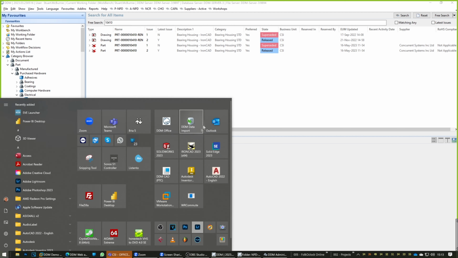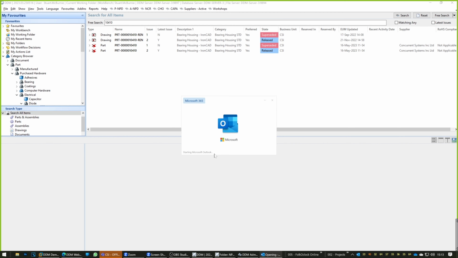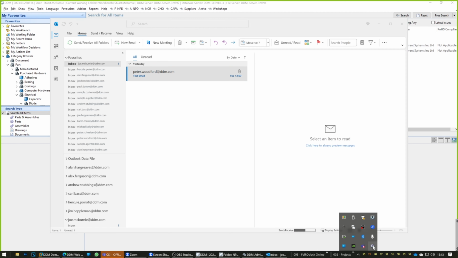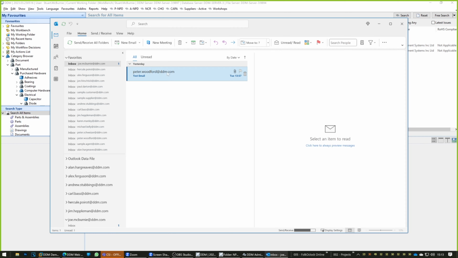if I open my Outlook, historically to get an email from Outlook, here we have an email from Peter Woodford. You had to drag it and drop it on this little drop zone in the bottom here, which is okay, but it was a little bit of a faff because we don't need that anymore. So you can completely ignore that. Let me just turn it off. It's interesting, it didn't turn it off at all. So hide, there you go.